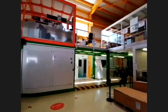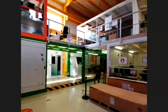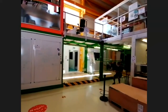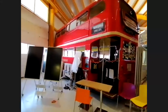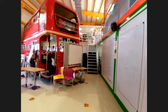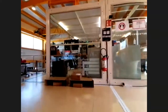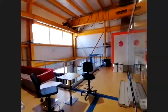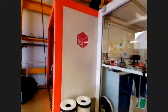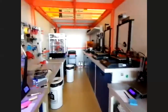We have different boxes. The white boxes are the permanent boxes or the office boxes of projects. Green is the common meeting room, and as well as the double-decker bus, you have two meeting rooms, one at the lower floor and one on the upper floor. All are equipped with screens and communication tools. And then you also have the first floor. We go up here with some offices for colleagues, or there's a workshop, a 3D printing workshop. So we have various 3D printers for prototyping.